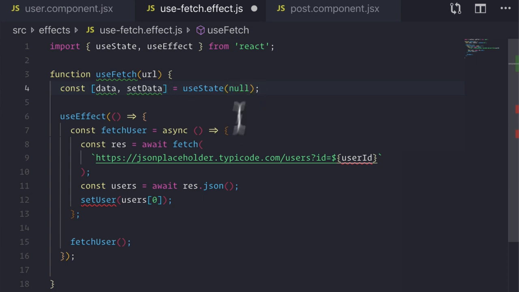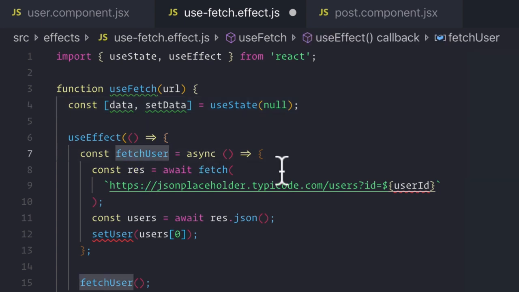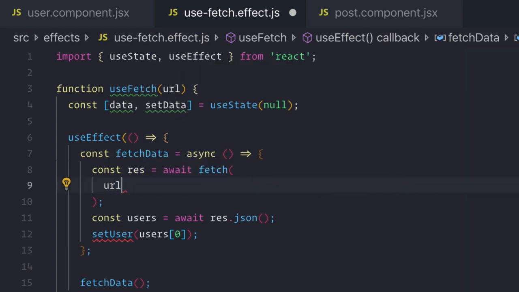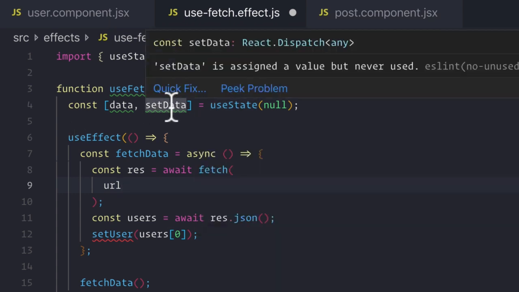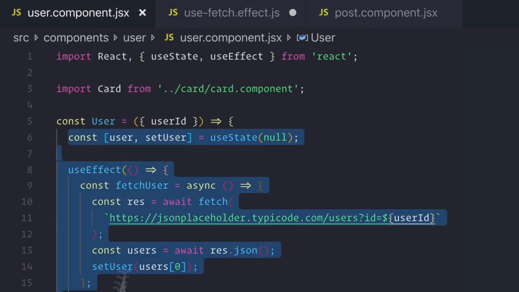And then useState is the same because we still want to end up with one object. Now, instead of fetchUser, we're going to call it fetchData. And then instead of manually passing in and string interpolating this URL, we're going to get the URL from our function anyways. So that's the great thing about these custom effects that we write. We can send in any number of parameters because all we're writing is a function. We're just leveraging a function that has leverage to these hooks because, as we remember, our functional components are also functions, and hooks function inside of functions.